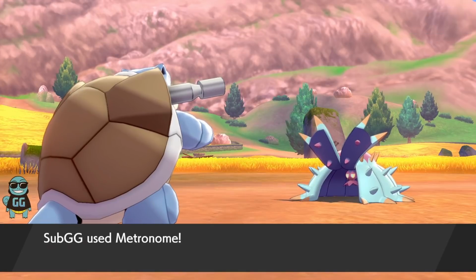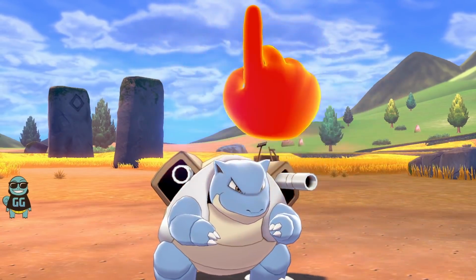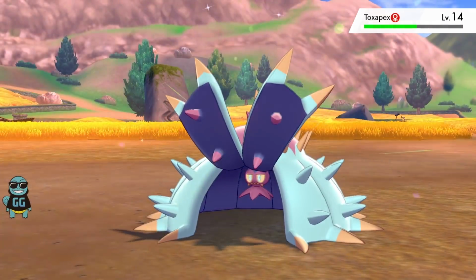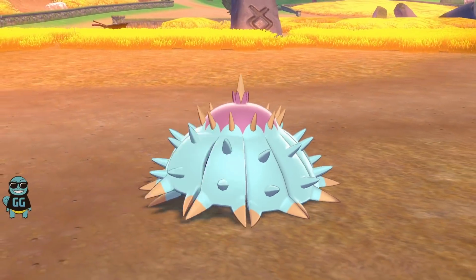Let's see, Metronome, can you do your magic for us? Can you make it work? Just make it work. Come on. Sacred Sword! No! It's done for! Oh, I would have liked it. I really would have liked it.